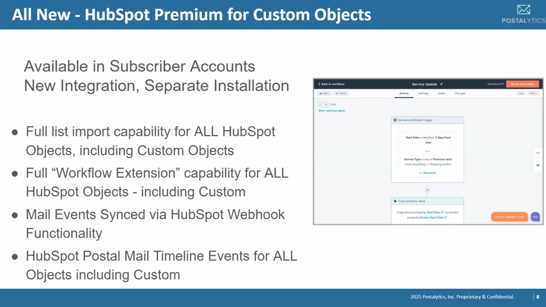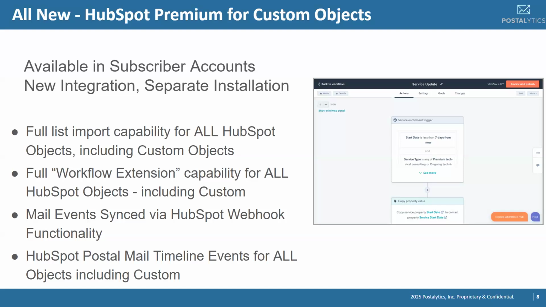We brought over the same ease of use functionality we have with our objects and our basic integration, our premium integration, over to objects as well. So you have all of the variable fields that you like. That's 35 individual variables that you can use in addition to any address data that you want to send over. It makes it clean, easy, and readable when you're building out your workflows inside HubSpot.